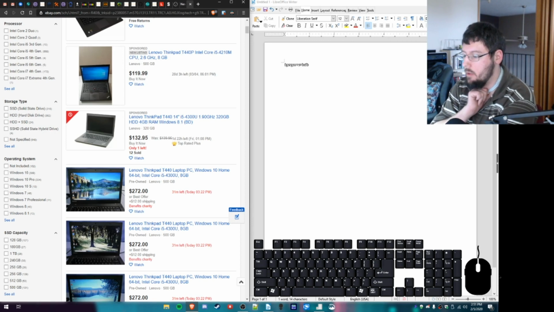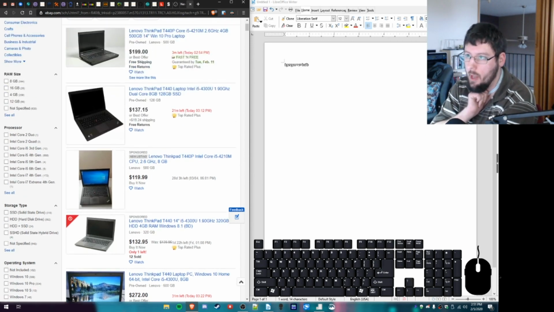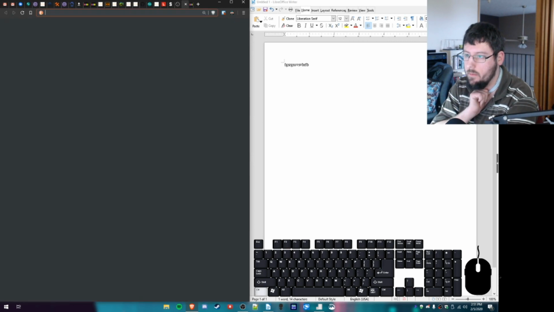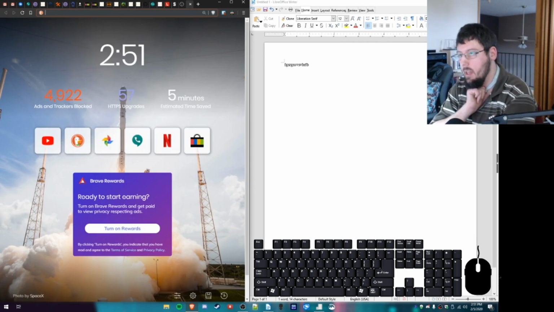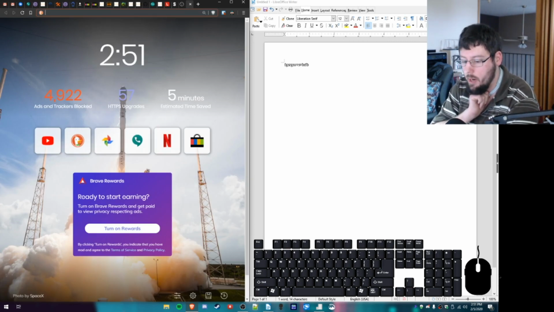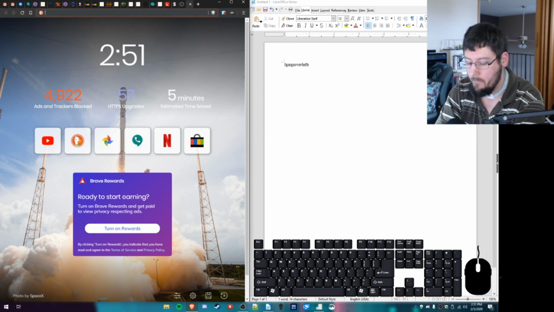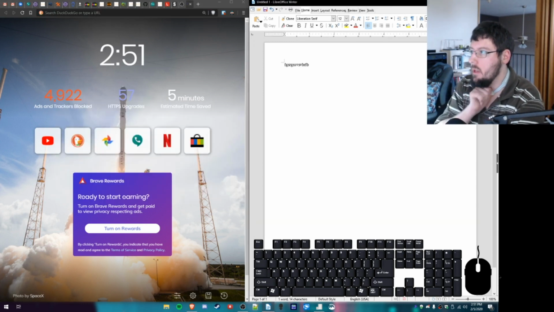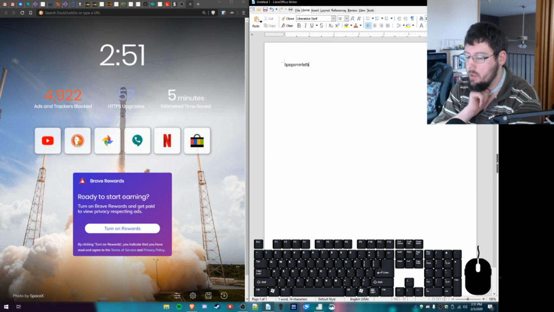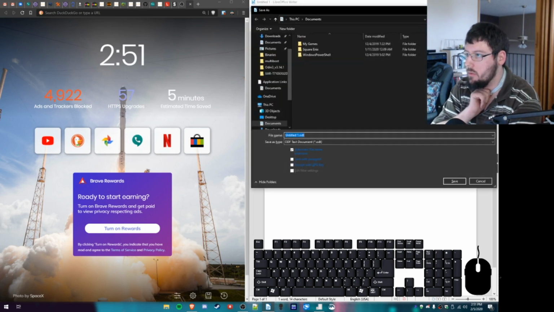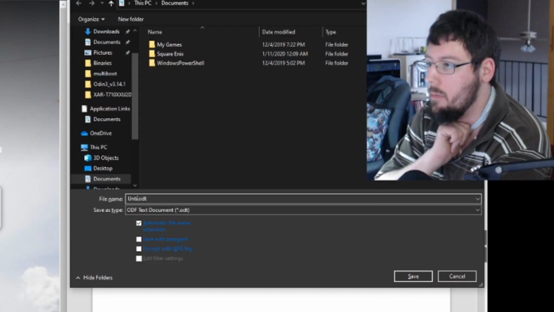Alright, so I could do this and do that. Let's say I'm done with that tab. I'm going to do Control W. Done looking at ThinkPads. And as you can see, I'm doing a lot of stuff here. There's a number of different things I can do, but I'm going to go back to LibreOffice with Alt and Tab. And I'm going to save this document with Control S. It asks me where I want to save it, and I can title it right here. Again, no mouse. My hand is just staying on the keyboard. Name this test document.